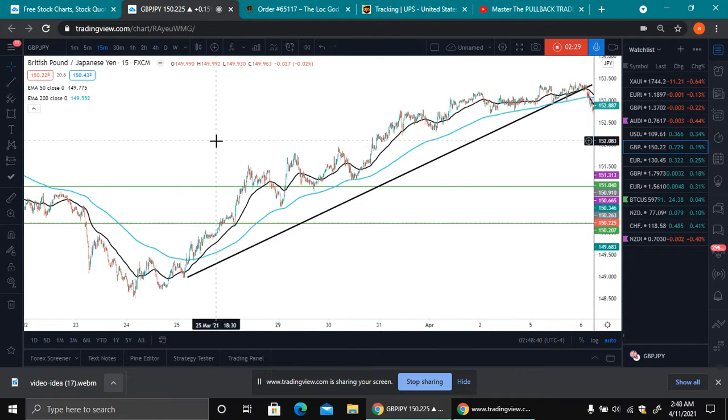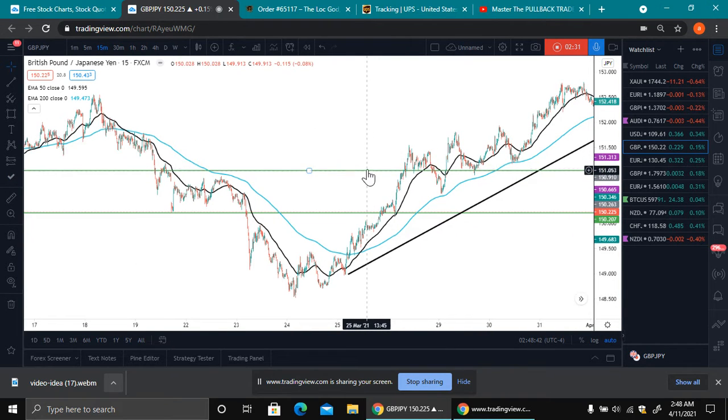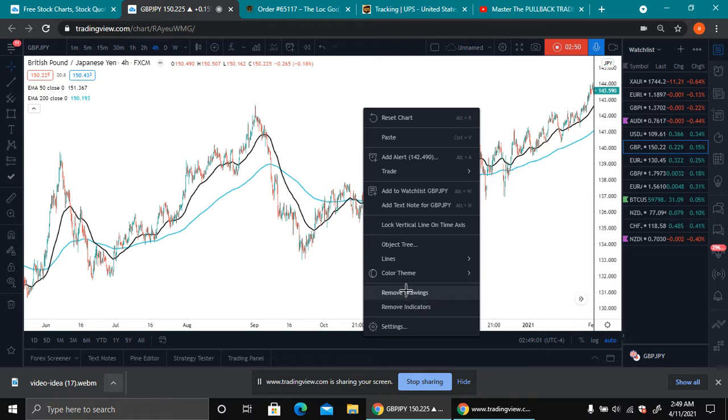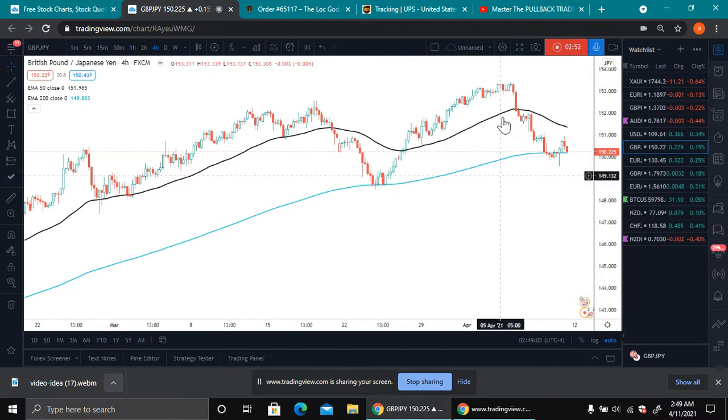Okay, so this is simple. This is easy. I only recommend, when you first start off, just trade this with GBP JPY until you start to learn more about support and resistance zones. The way you can learn about support and resistance zones is just find weakness and find strength. All right, y'all. So let me go ahead and remove these drawings real quick and get back to where we was.